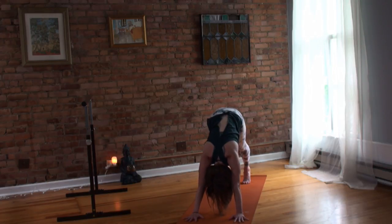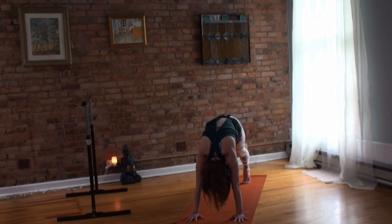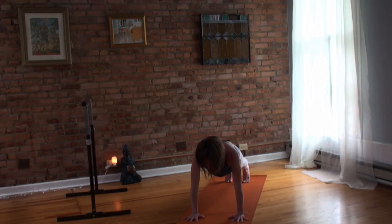Come high on your toes, chin in, belly in, roll forward. So really articulate bone by bone all the way forward to your plank. Press the ground away with your hands. Press the ceiling away with the backs of your knees. Hold right here for 4 more seconds before we go down to a forearm plank, starting with the right arm.